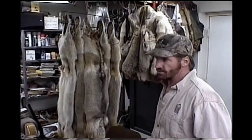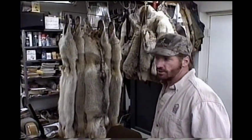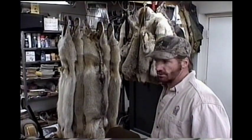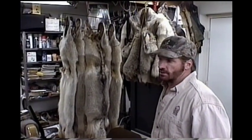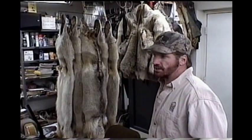But all I'm saying is if you're gonna be serious about hunting coyotes to put them up commercially, then you're gonna want to be efficient at it, and you're gonna want to use a rifle and cartridge that's enough to do the job, but not too much. Anyway, I guess that's about it.